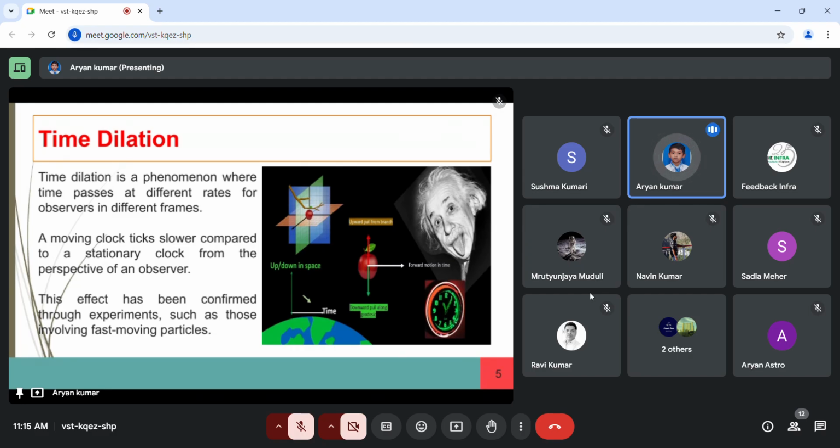this thing is real. If you are in a very high gravitational field, the time for the other observer observing you will go slow, but from your perspective it would be the same. So yes, this is time dilation, and it is also caused by fast moving objects. If you are moving at the speed of light, the time for you will almost stop. This is the thing proposed by special relativity.